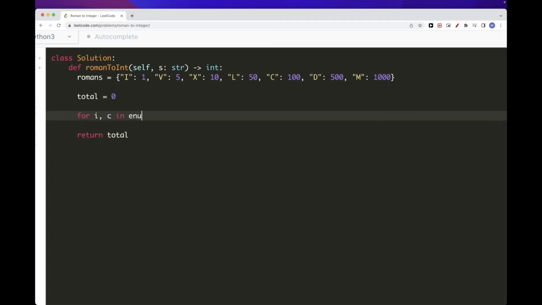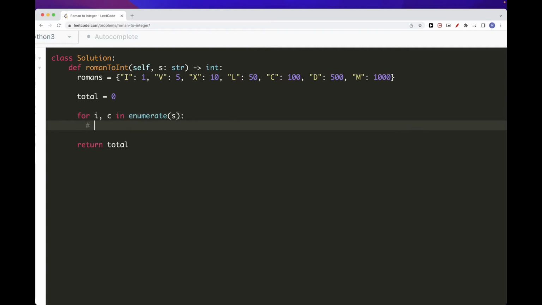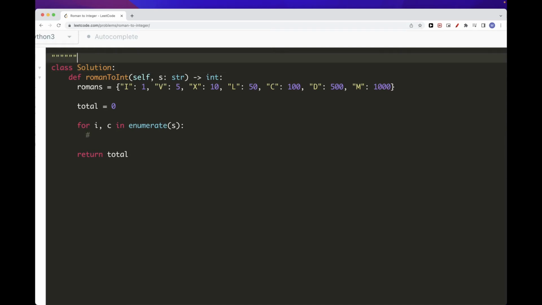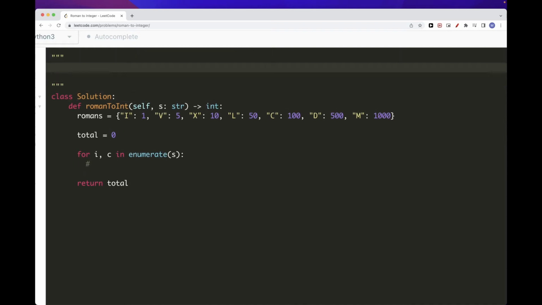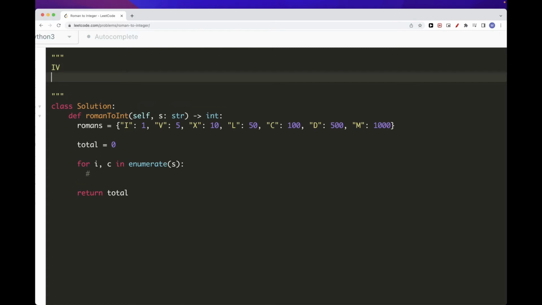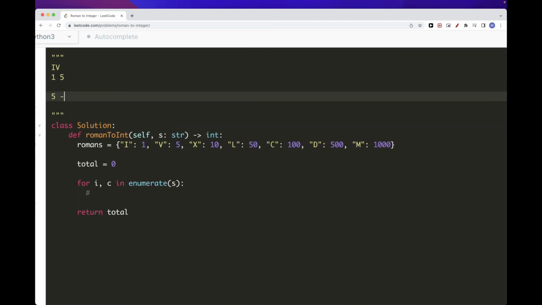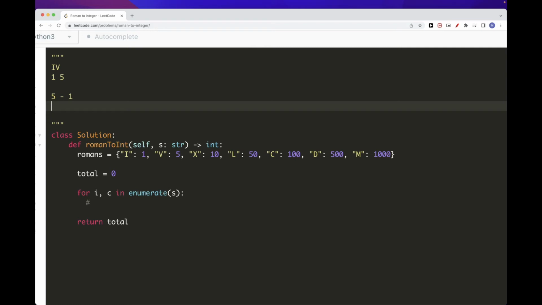We are going to enumerate because we need to check one thing here. If the current element is smaller than the next one, like this here, this is 1, this is 5, so that means we need to do 5 minus 1, so plus 5 minus 1.